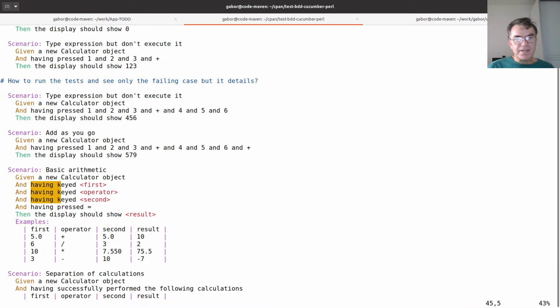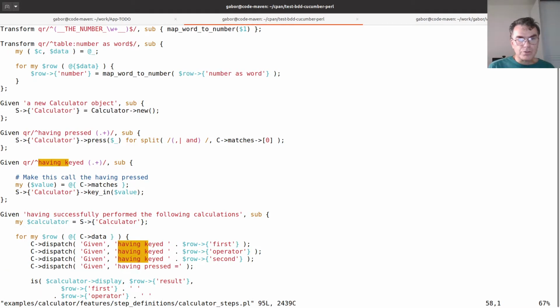So here is the having keyed something. This is where I got stuck earlier. I'm still not sure why we need a separate one. Probably because the having pressed is going to be split up, and so that's basically the difference. And the having keyed takes this match, so all the string, everything is in there, and uses that as a value and calls the key in method.